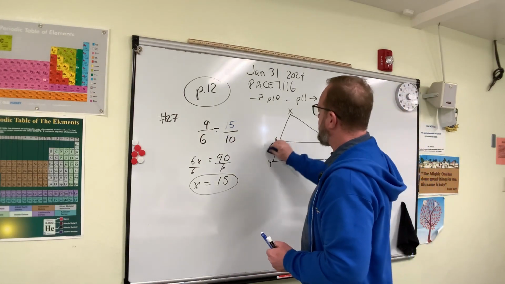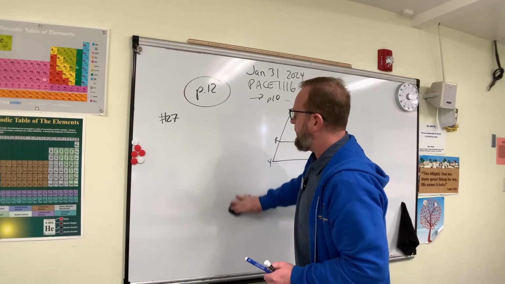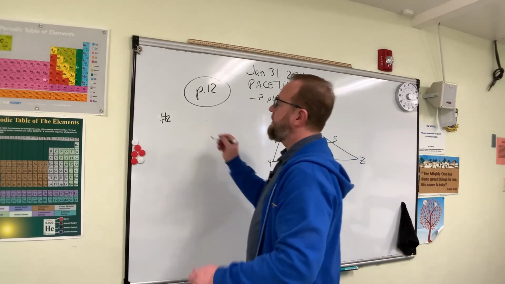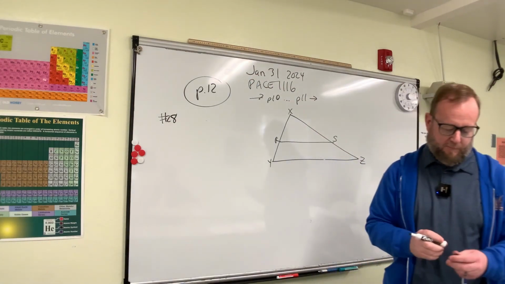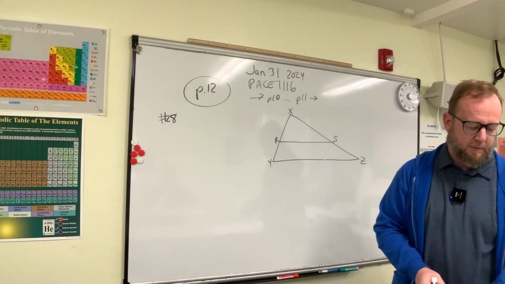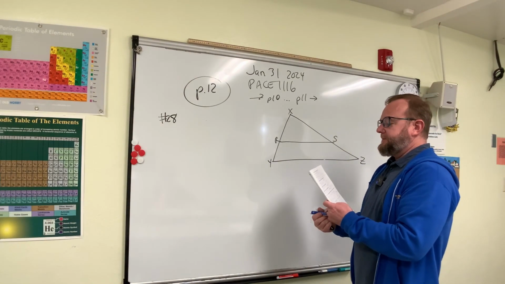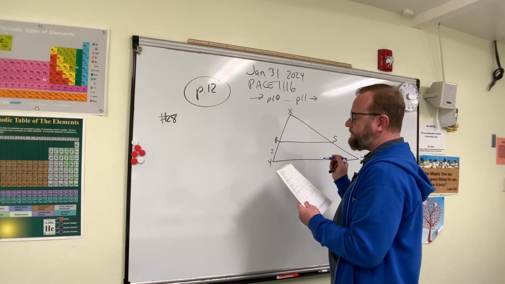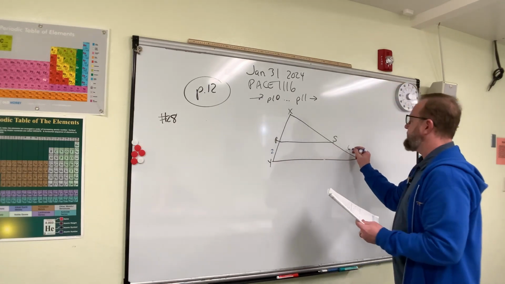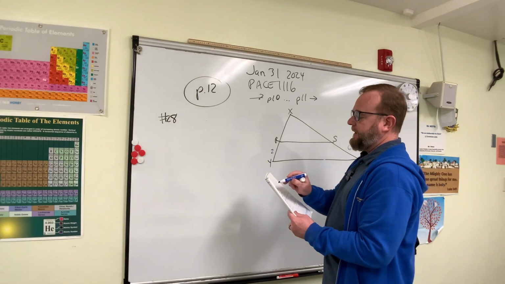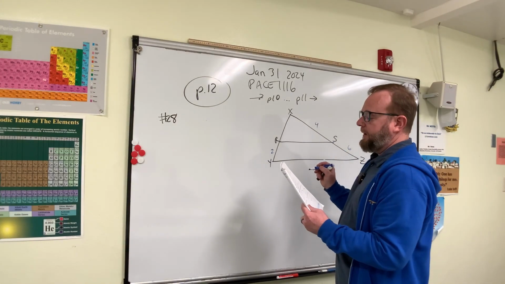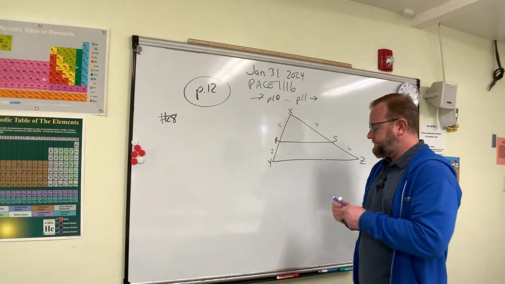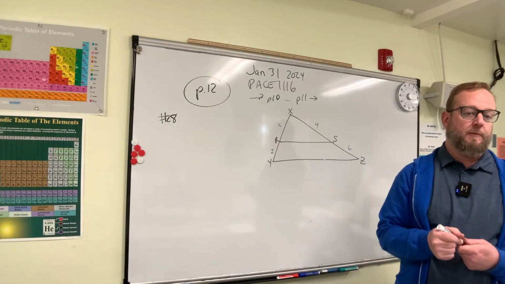Now we have some new lengths to look at in problem 28. For number 28, I'm told RY is now tinier, 2, maybe we're zooming in. SZ is now 6. XS is now 9. And this one is now my unknown. Oh, how would I set this up? What would you do?